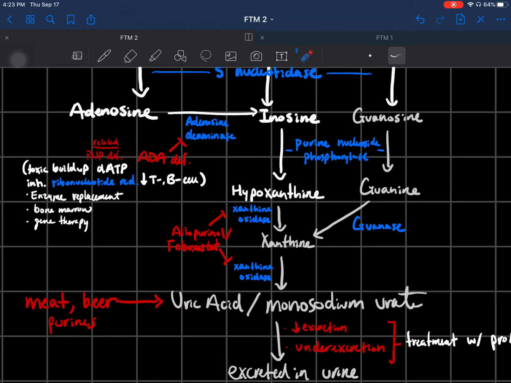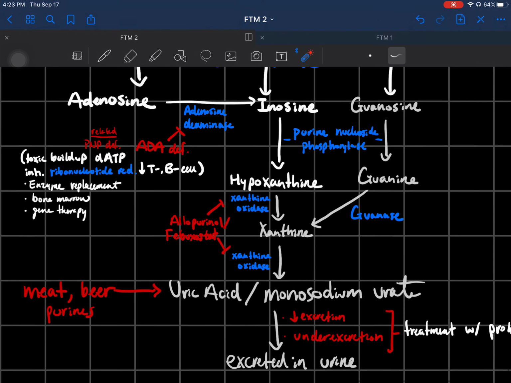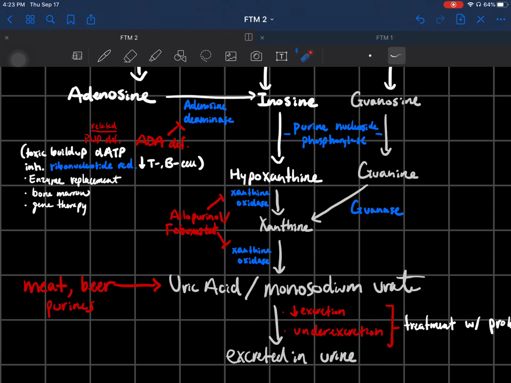Okay, and that's useful, for example, when you have gout, where you have a ton of uric acid and you can't excrete it all in a timely fashion, right? And that's going to lead to uric acid buildup, which is very painful. And it's actually a lot easier to excrete hypoxanthine and xanthine from your system than to break it all the way down to uric acid. So that's why we prescribe allopurinol.